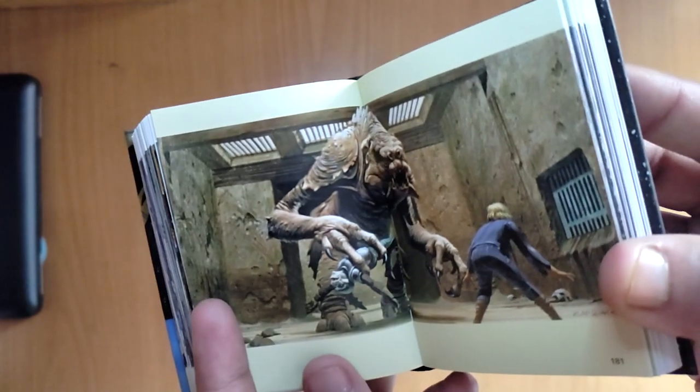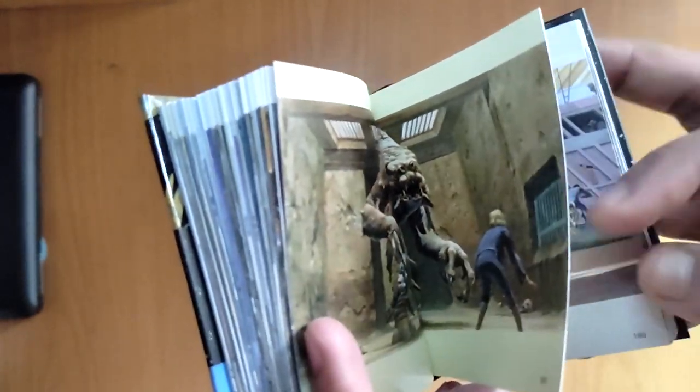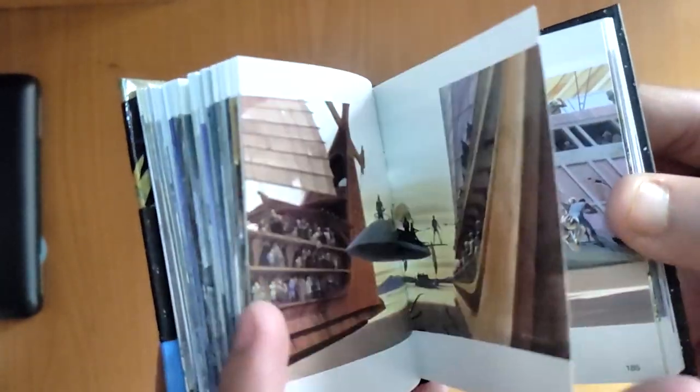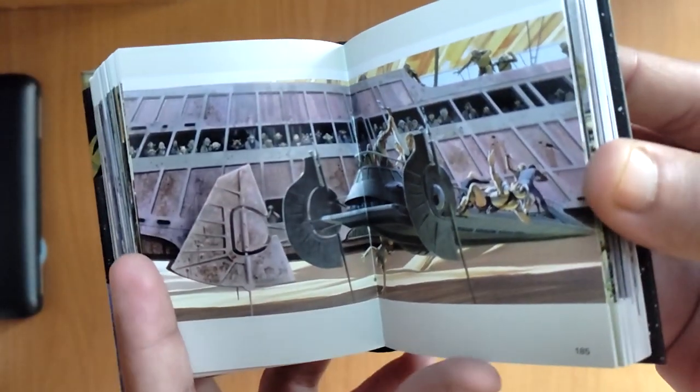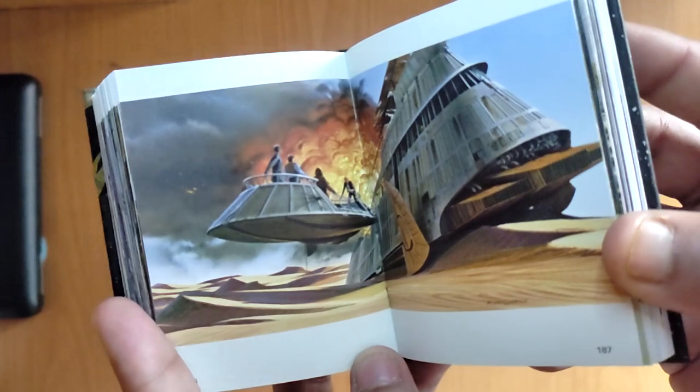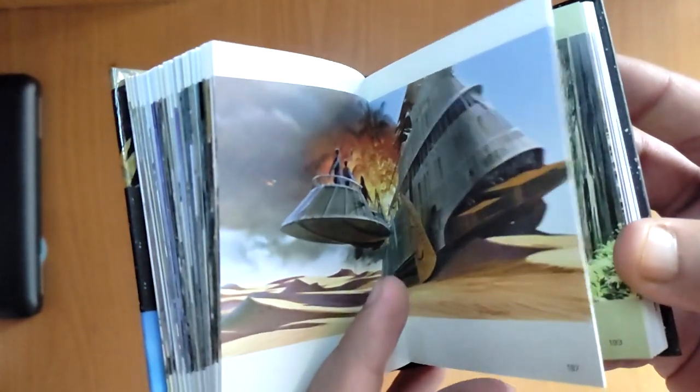The iconic Tatooine, Mos Eisley, the Death Star, to name a few. The characters he designed include the likes of Darth Vader, Chewbacca, R2-D2, C-3PO, and many, many more. And that's just a small part of McQuarrie's legacy and achievements.